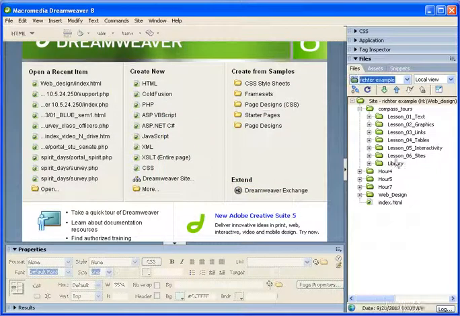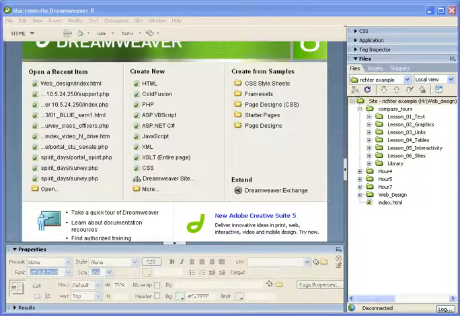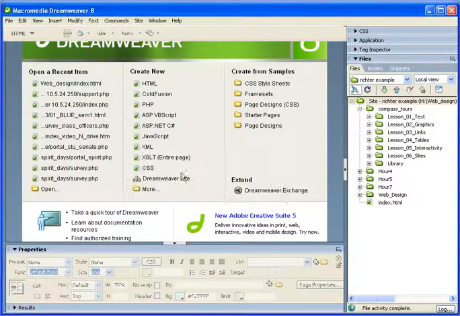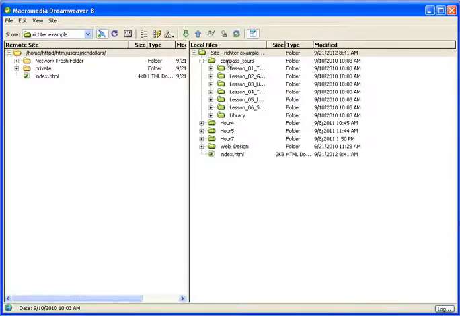Done. And now, nothing changes, but now if I click on these little plugs, I can actually connect to the bluecube account. And you'll see it saying background, connecting, retrieving. Now it's kind of lit up. That means I'm connected. Everything looks the same, but now if I click on this icon, I'm going to get to see both sides. The side on the right that's all green, that's the stuff that's in my H drive. The stuff on the left, that's the stuff that's on bluecube.